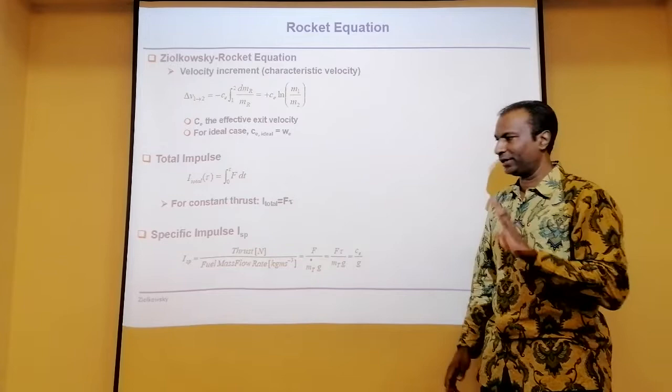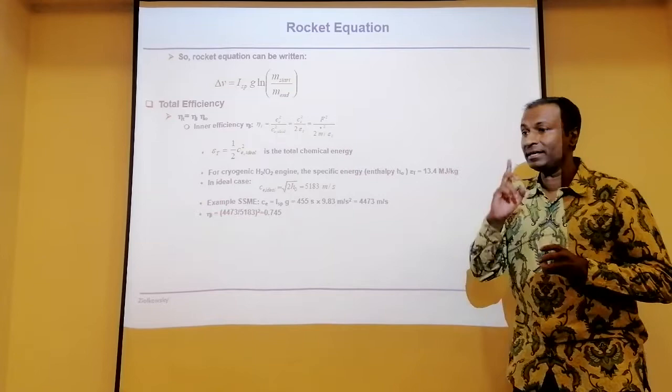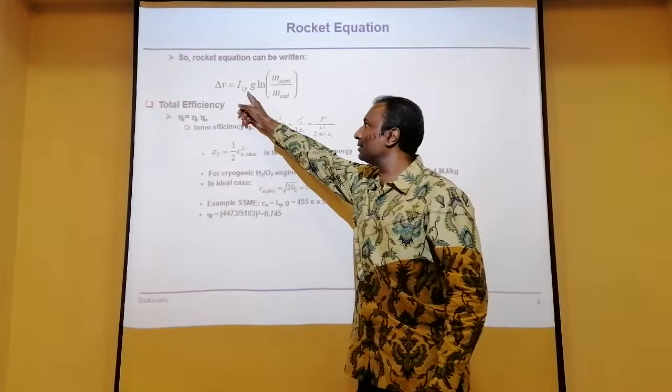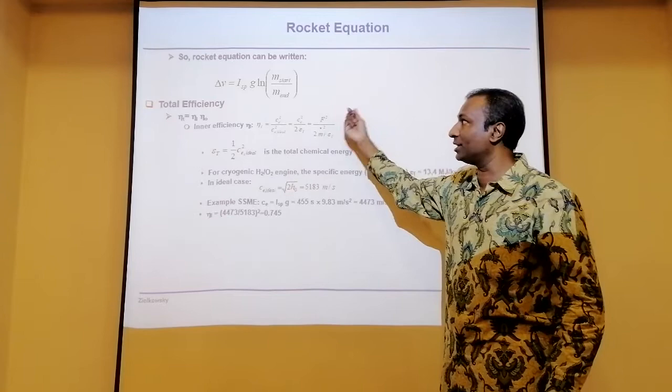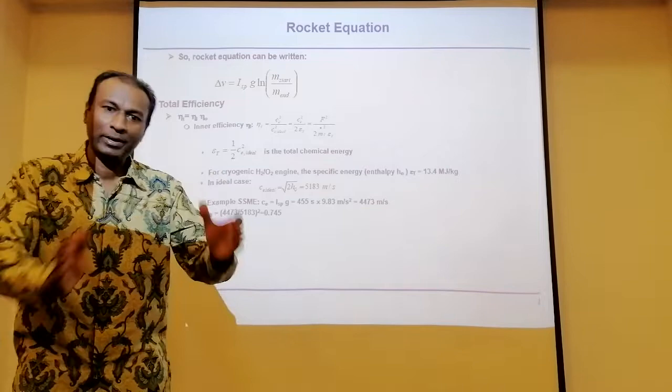So now, there you go. So the rocket equation can be rewritten. We can rewrite the rocket equation. Remember this, this came from the specific impulse. Specific impulse is equivalent to Ce over g. So I rewrite the rocket equation. Now, my delta V is a bit more realistic, although I started designing the rocket equation saying that there are basically no external forces.